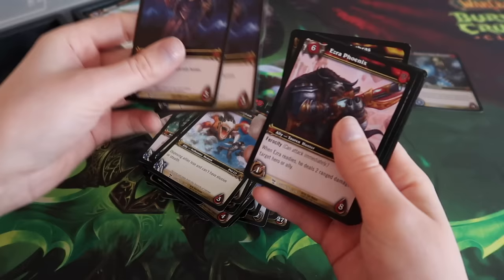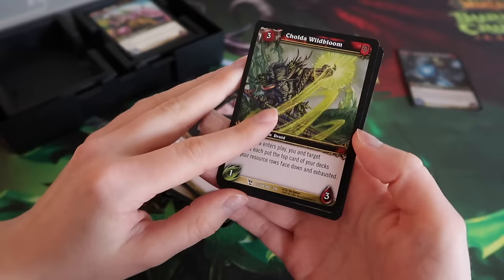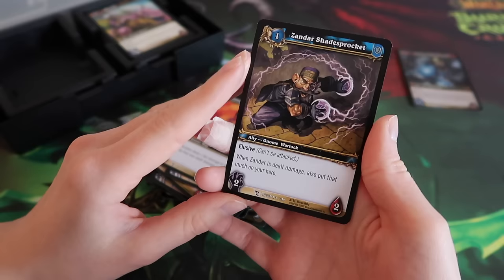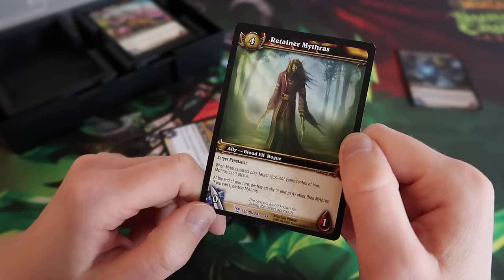Another Red Zeroth Phoenix. Cola White Bloom, Torrent Druid. That one we have seen. Routine, Draenei Mage. Sandar Shadesprocket. The last one, Retainer Mithras, Blood Elf Rogue. The Scryers aren't known for taking the direct approach. A rare card.